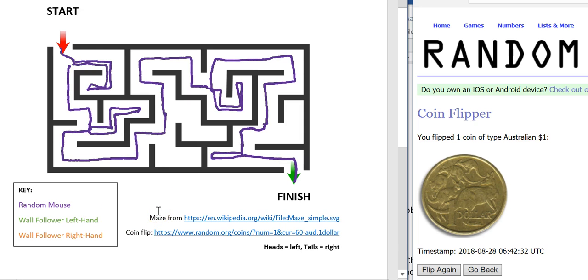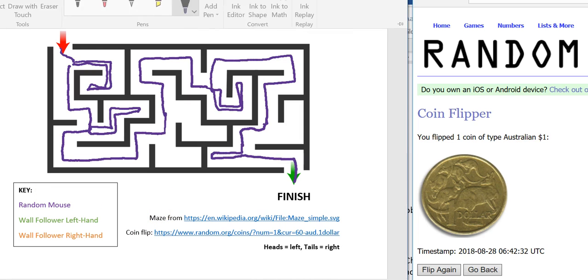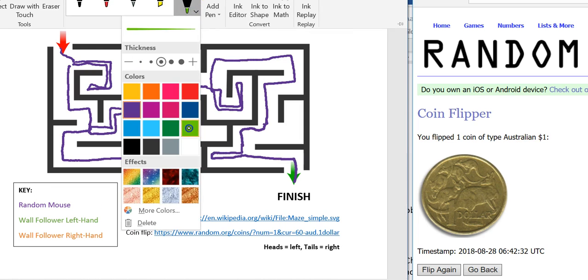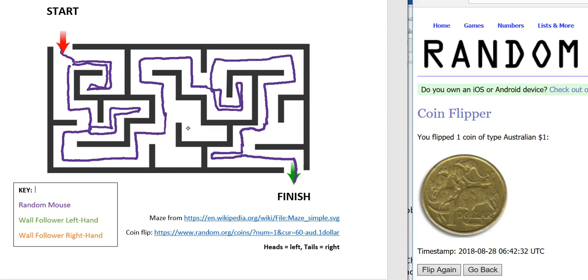So the next one I'm going to use is a wall follower. Now the wall follower is pretty much what it says. The idea with this one is that you imagine yourself in the maze, put your hand on the wall of the maze, and then you follow that wall. So I'm going to do the left hand wall follower first. So imagine that if you walked into this maze, if you put your left hand out, you would be touching this wall right here. So this would be the wall that you would not stop following with your hand.